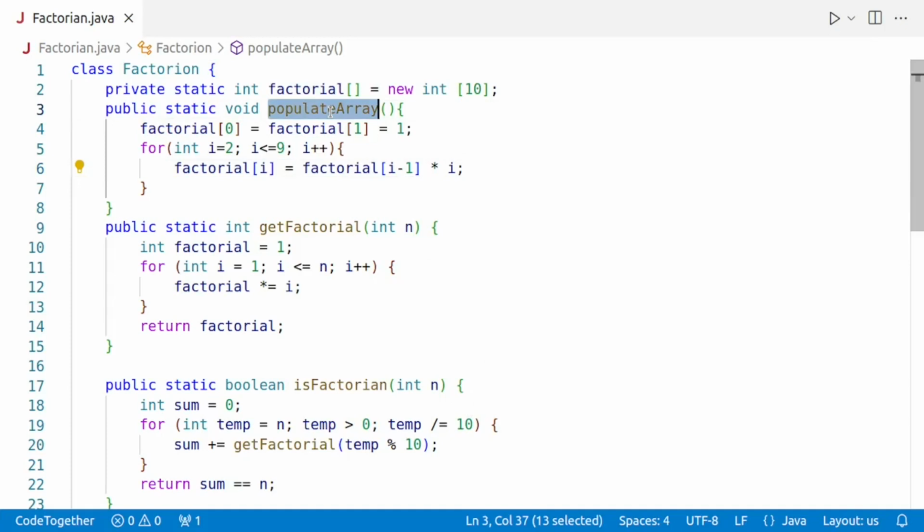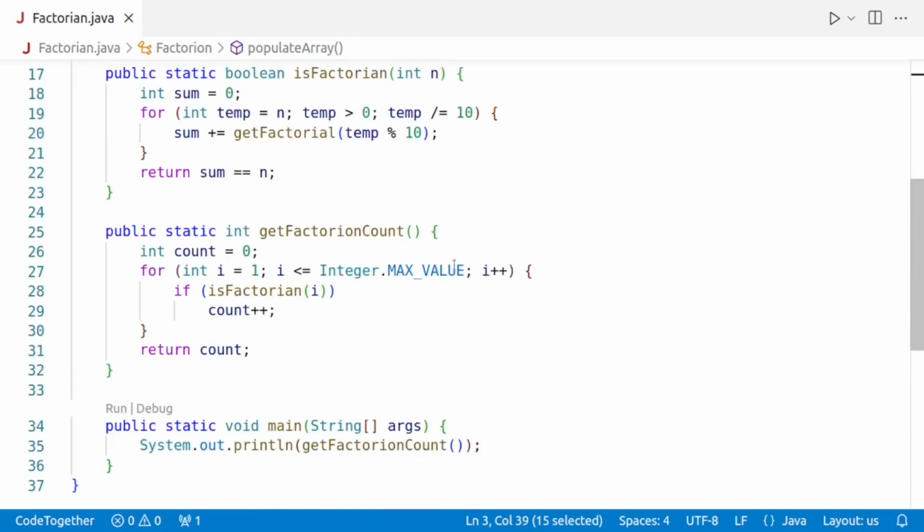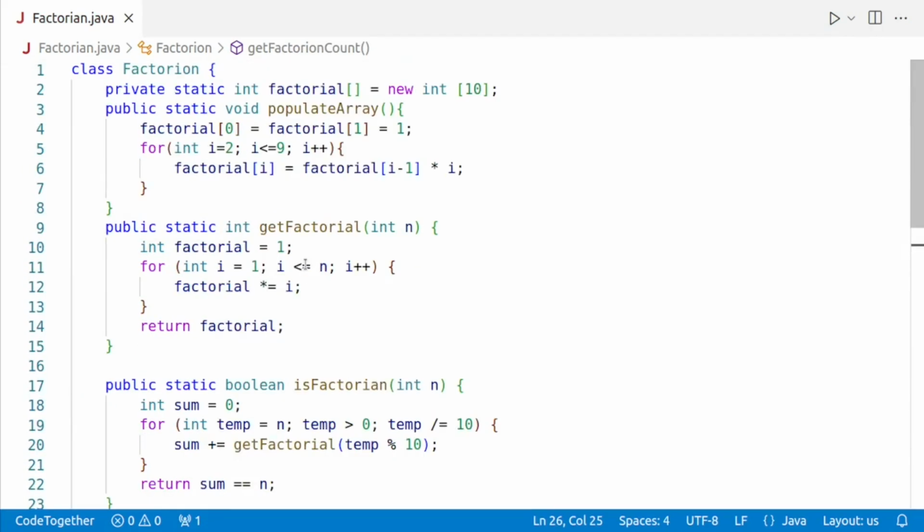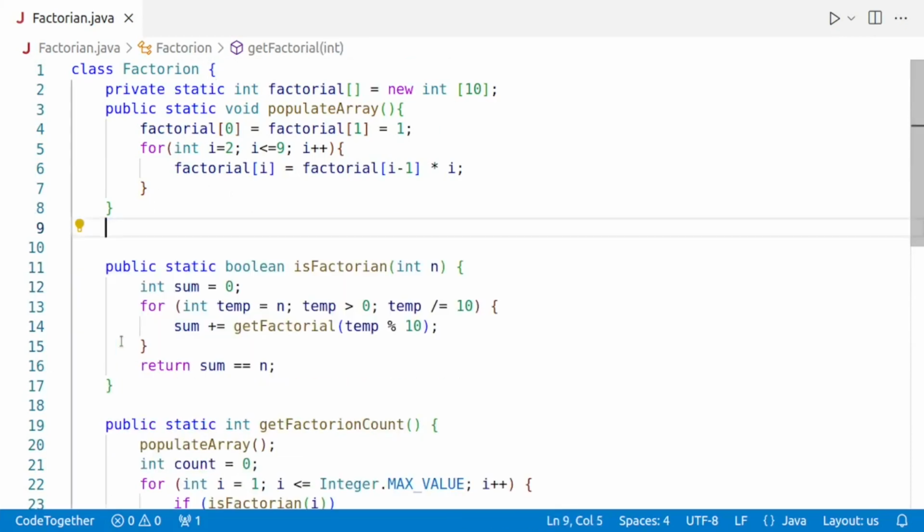Now this populateArray method needs to be called right at the beginning before we do anything else. So we'll go to the beginning of the getFactorianCount function and we'll call our method. Now we don't need the getFactorial method because we have all the factorials already stored in the array.